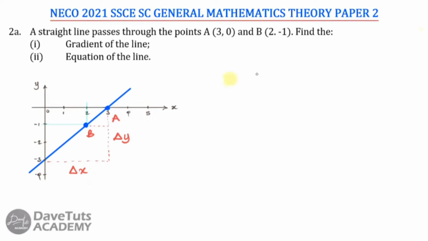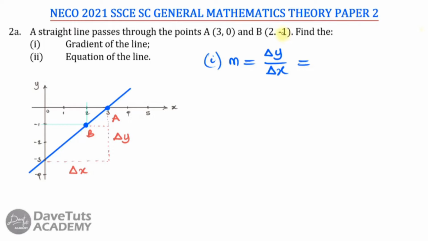But ideally, if you just want to use your equation as a guide to solve this question, you can say the gradient, which is m, that we have to look for is change in y-axis over change in x-axis. So in this particular case, what is the change in y-axis? Y is the second one. So we can take B as the second case, or take A as the second case. Whichever one we are given, you still arrive at the same answer. I want to make use of B as the second.